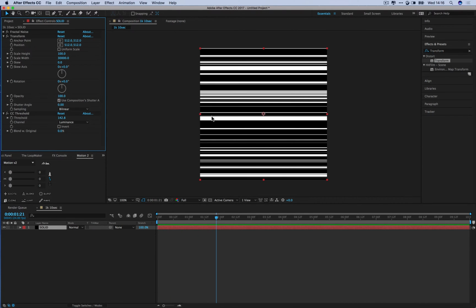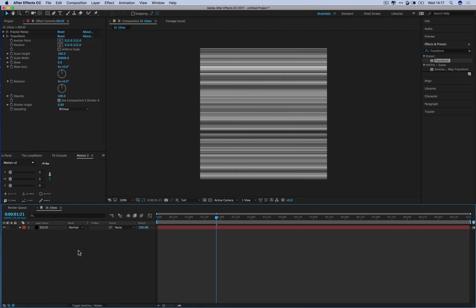But wait, they just look like barcodes right now. I want to make sure the center is where the action is going to be, and the lines are going to be on the edges only. In order to do that, we're going to have to get rid of this CC Threshold and put it on a separate layer. We're going to insert a couple of effects in between to mask certain areas out. So for now, we're just going to get rid of CC Threshold.